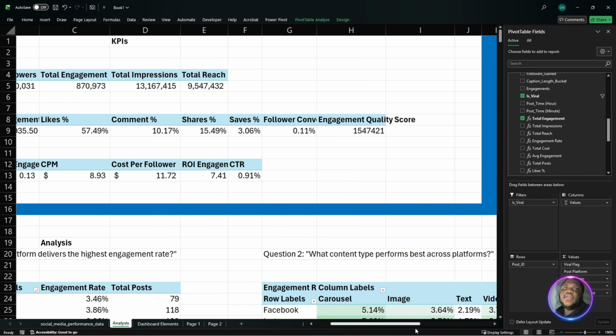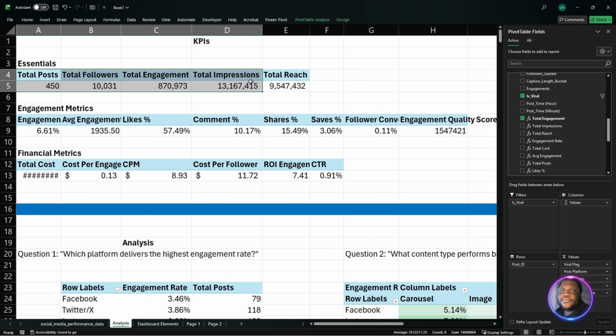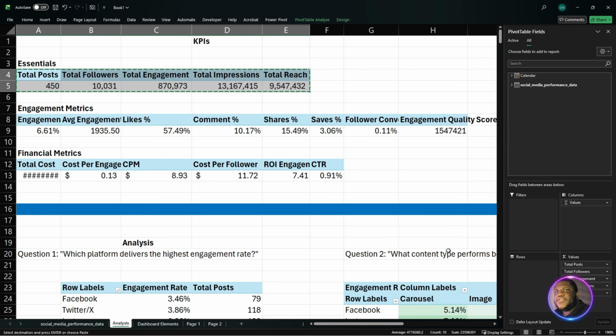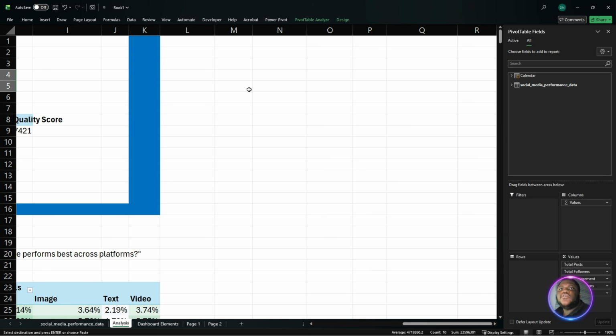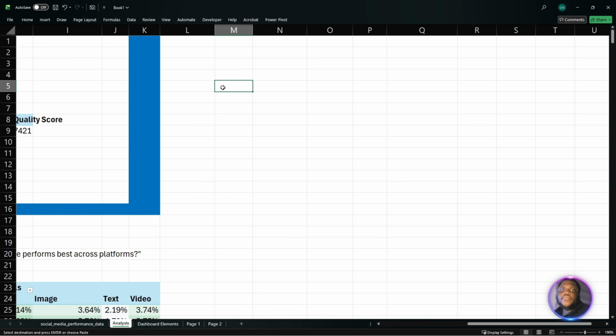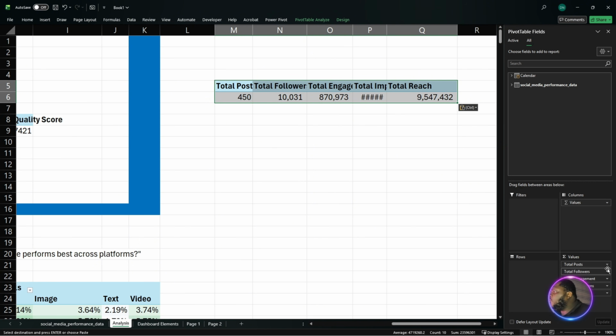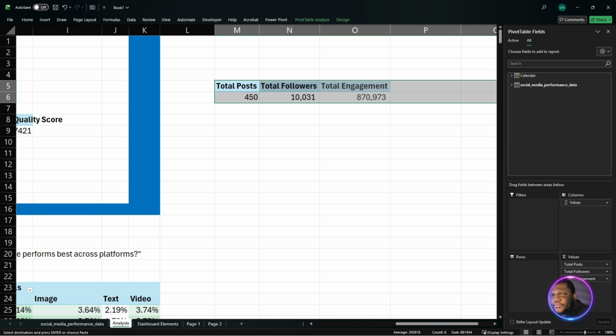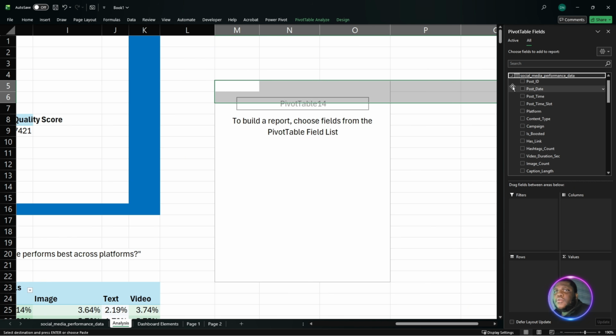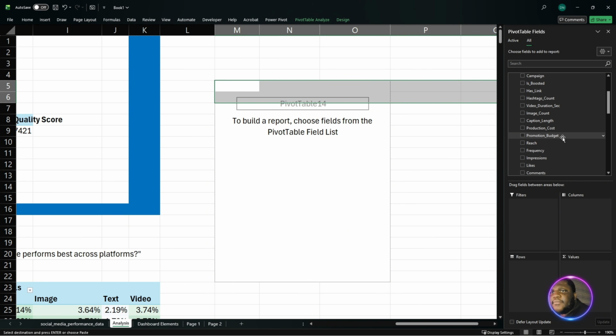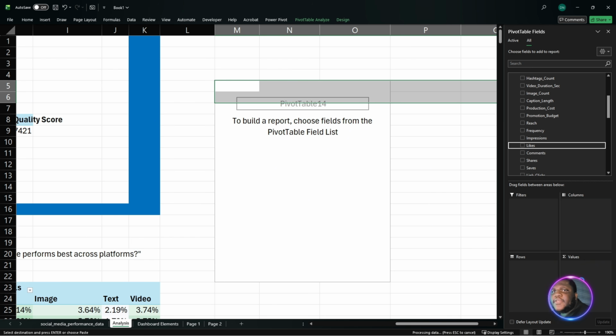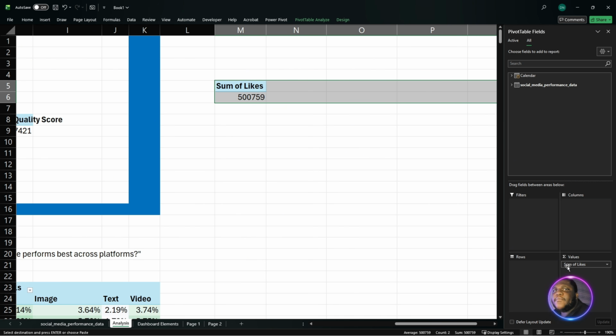Okay, this could be in our dashboard element, but I cannot grab any of the shell. I don't want to write the measures for this, so I'll just drop it here. The only things I want to keep here are very simple. I'll take all of these out. Here I want to put in the likes, so I'll grab the likes and put it here. Okay, sum of likes works.